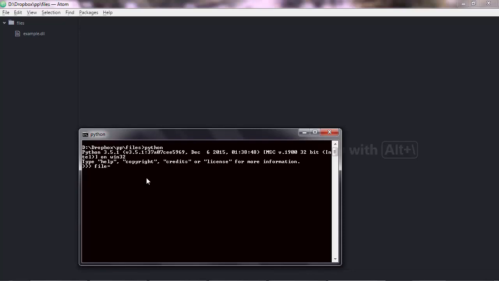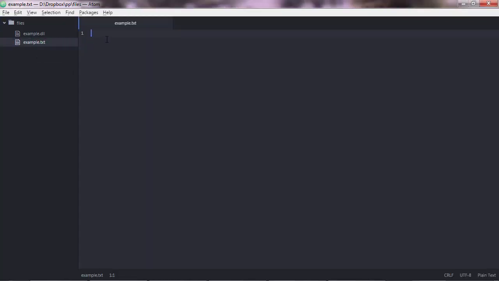Again, luckily the syntax is almost the same, so you use the open method and store the file that you'll be creating in a variable. Let's call this file, and let's name it example.txt. And this time you don't want to pass R, you want to pass W, which stands for write. You execute that, and immediately you get this example.txt file, which for now is an empty file.